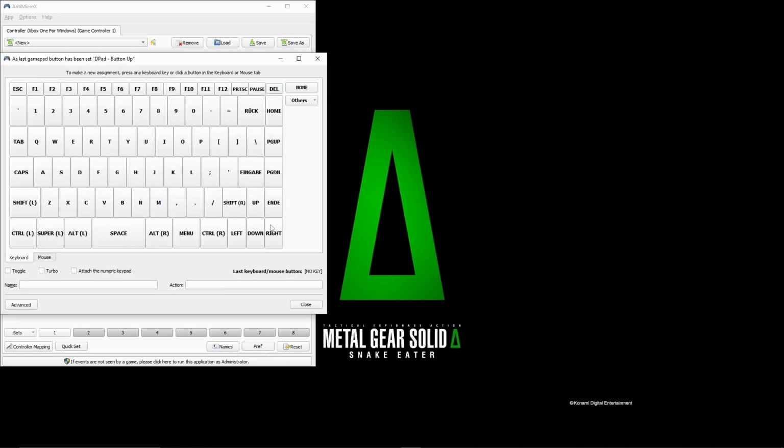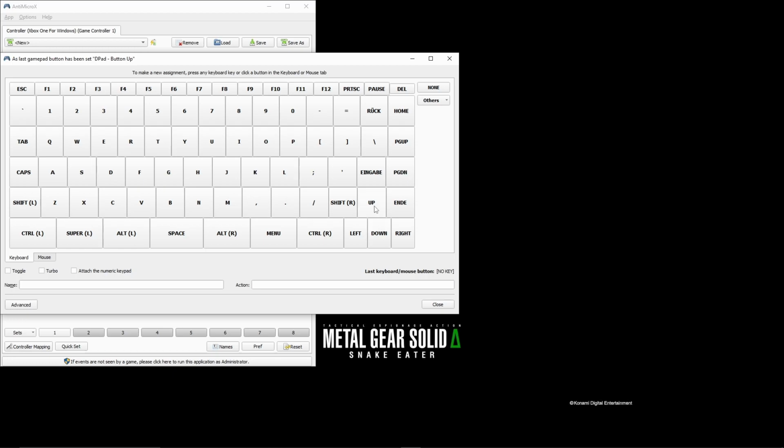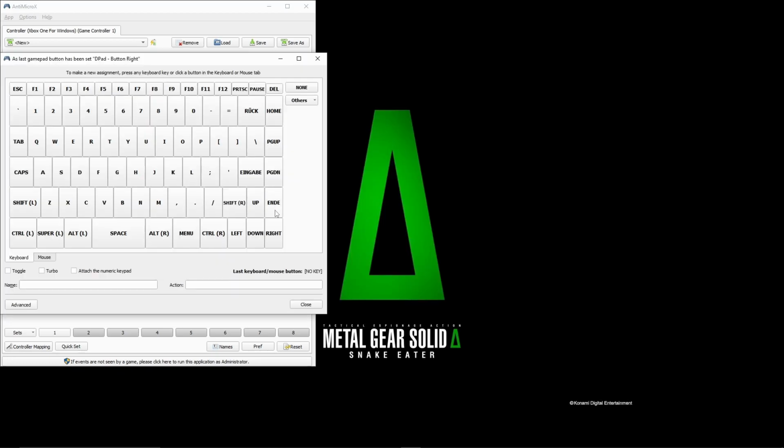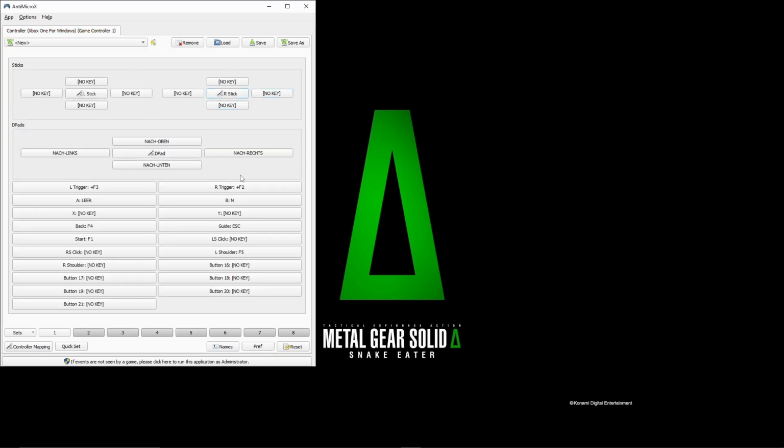Well, you can set it to, of course, the arrow keys. As you can see here, up is here, so I'm just going to do this. Keep it down, it will be down, right will be right, and then left will be left. Right, so press here, left is going left, up, right, down. We have F5 here for saving on the left trigger. Oh, sorry, the left bumper.